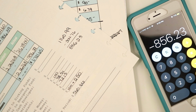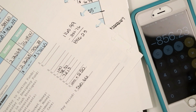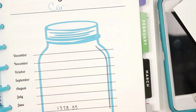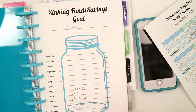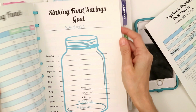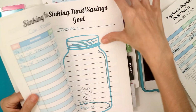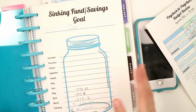What else do I need to put that towards? Let's see, we don't really have anything. I'm going to flip this over the sinking funds real quick just to see. One day I'll remember which direction to do this. I should put stuff in a car. My daughter's going to be 15 soon. I don't want her to be 15. Okay, so I'm going to put some towards gifts, some towards car, and then the rest towards my mortgage.